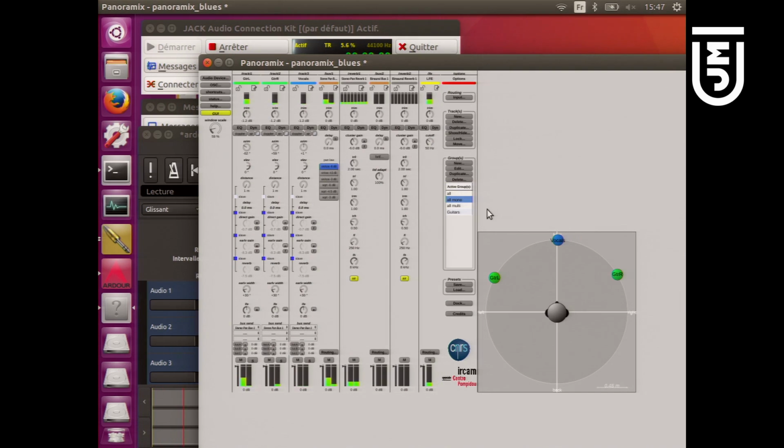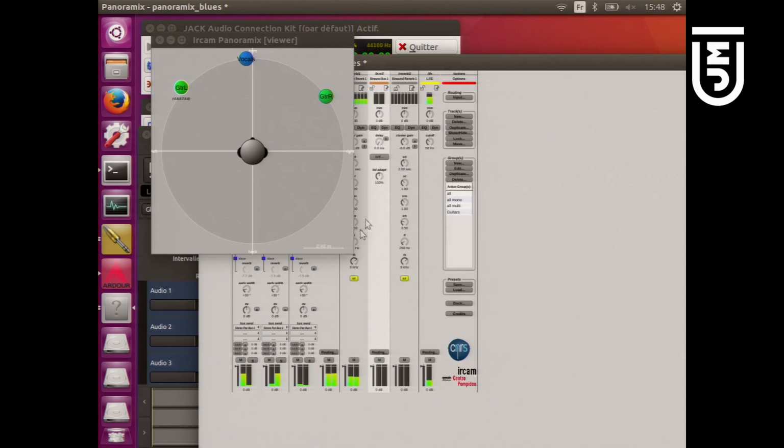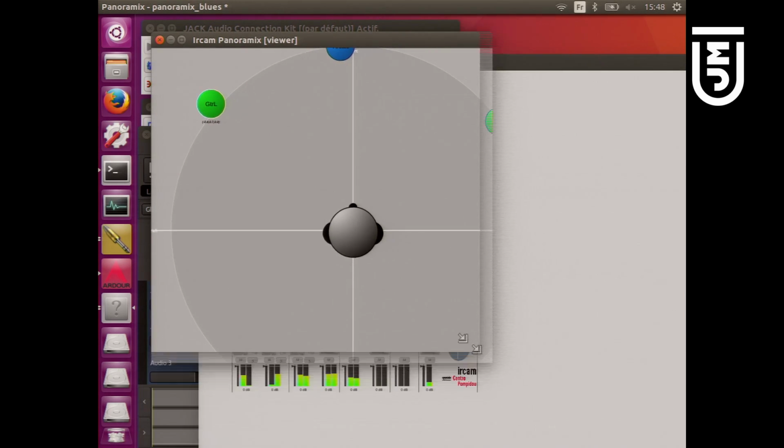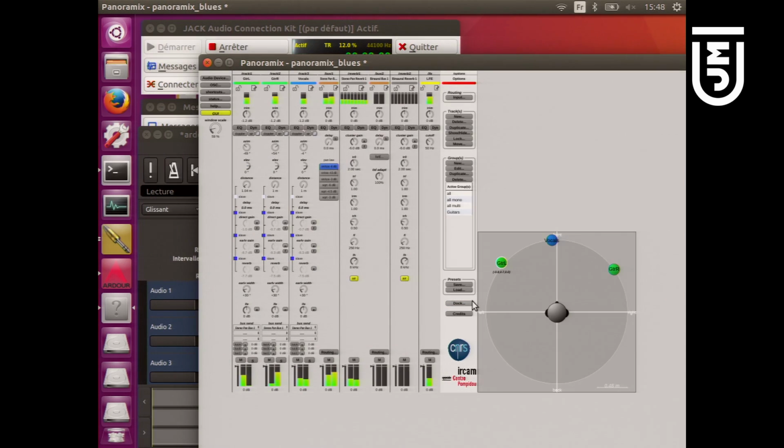So on one hand, we have some controls over the location in space, of course. So we have a number of buttons to control the location in space, like a pan as well as distance. As you have maybe noticed here in the bottom right corner, there is also a geometrical view of the overall scene, where you can manipulate the entities as well. If you have multiple screens or a big screen, maybe it would be easier to outsource this to a second screen. So that's for the location.